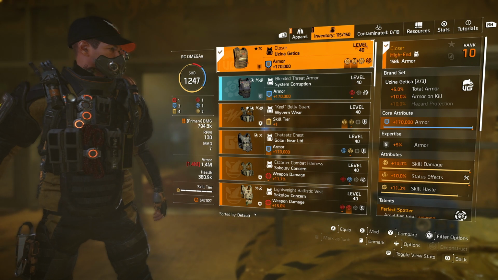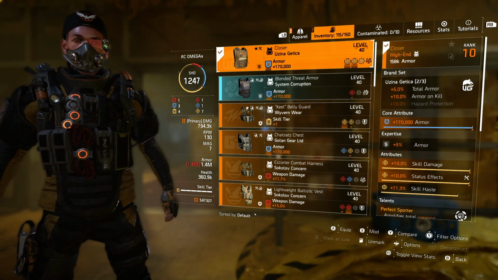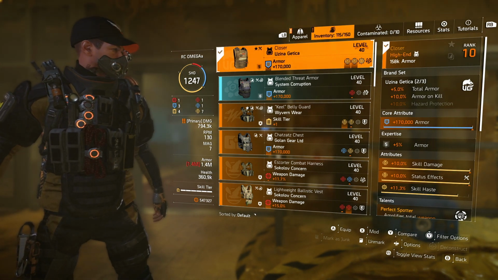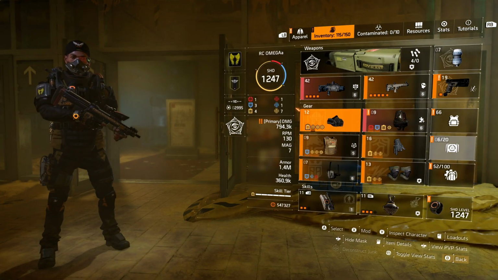There's a variety of different talents that we could put on a chest plate. I use the unbreakables, but let's not spoil ourselves too much. And that's what we went with on this one. So we went perfect spotter. You guys know I love perfect spotter, so there you go. And then the chill out mask.